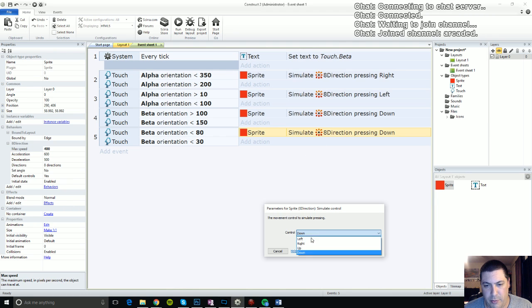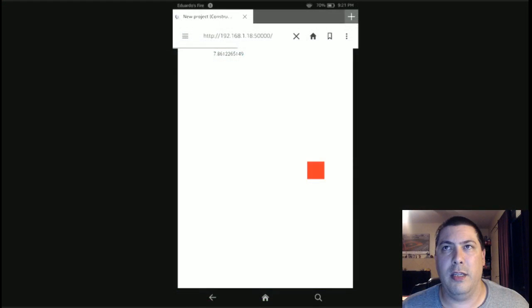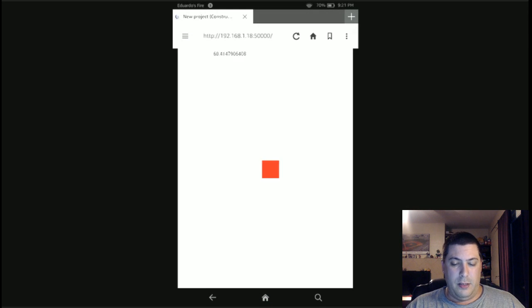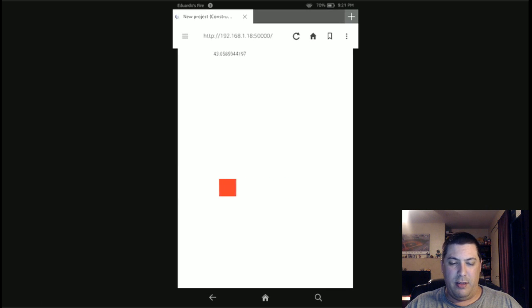And then we're going to move up when we do that. So let's test this out. I'll switch scenes. So we've got our left, our right, our up, and our down. Oops, that's the tricky thing with doing this on the preview test, not rotating the screen.